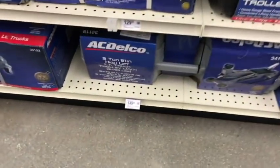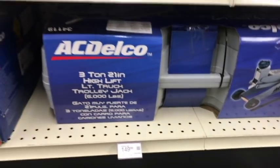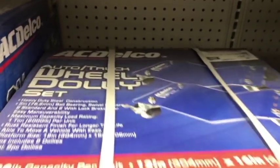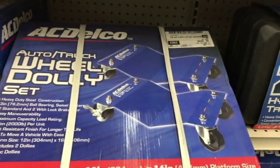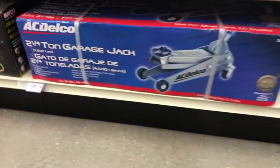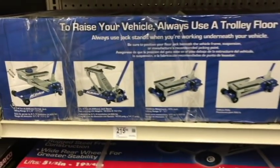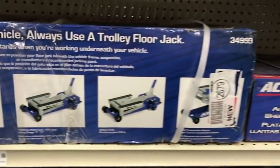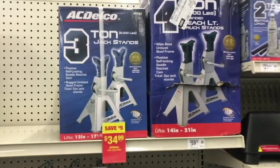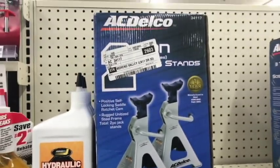Here's a three-and-a-half ton low-profile jack — looks heavy duty, though pricing might be a little high. These wheel dollies at about 130 bucks are handy; I've seen cars towed in with ball joints snapped off — you could jack it up, throw that underneath the tire and wheel it into the shop. There's also one you can use to lower a gas tank. Jack stands are a dime a dozen — 25 bucks for a pair is a pretty nice deal.